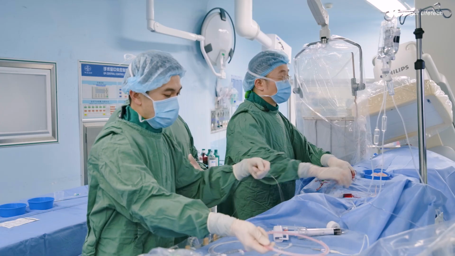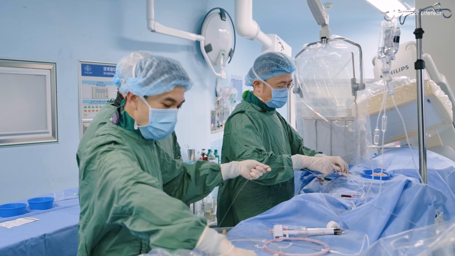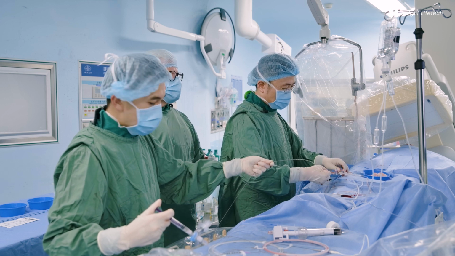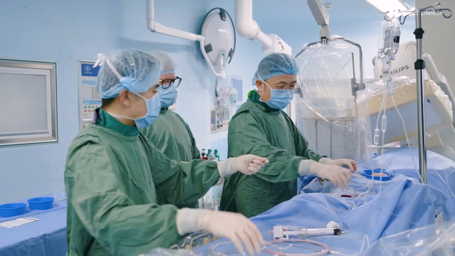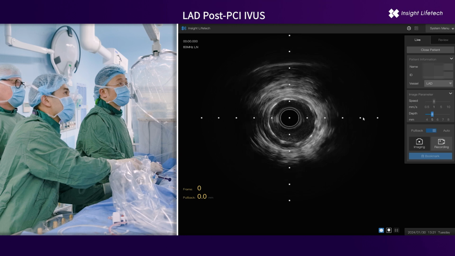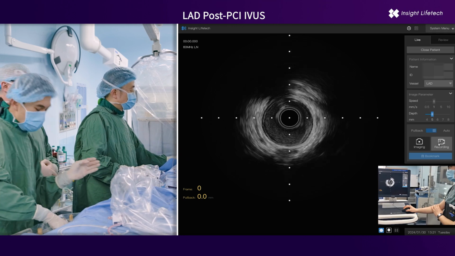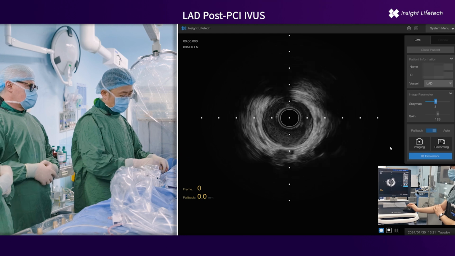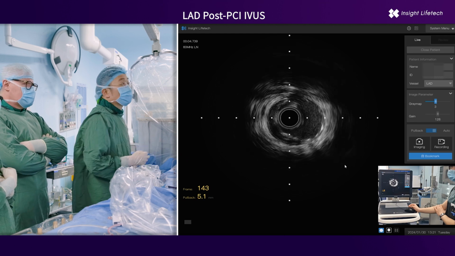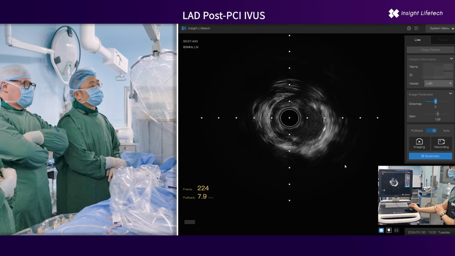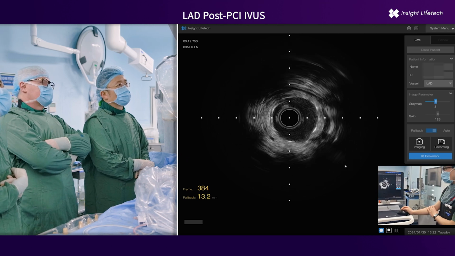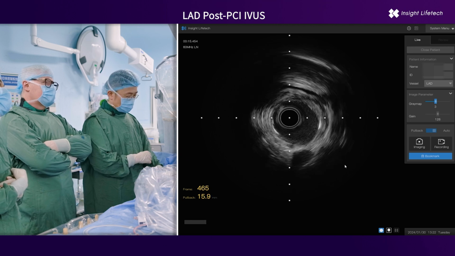So after this high pressure post dilatation, Professor John decided to use IVUS to check the stent expansion. So you see how it easily crossed all the lesions and stents implanted in the proximal and mid part of LAD, and now we are distally, just at the distal edge of the stent, so we can push it a little bit maybe forward. Okay, so the distal stent is well expanded.